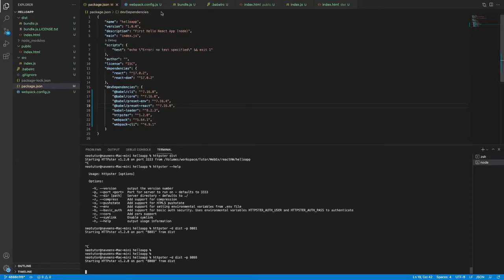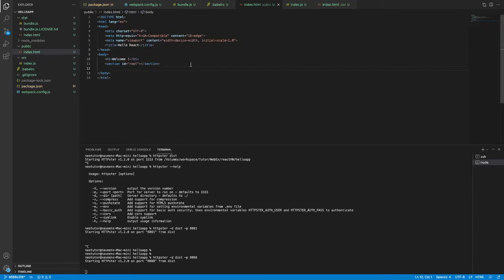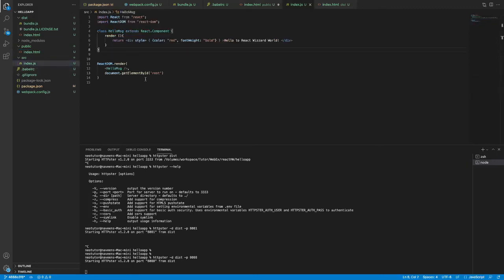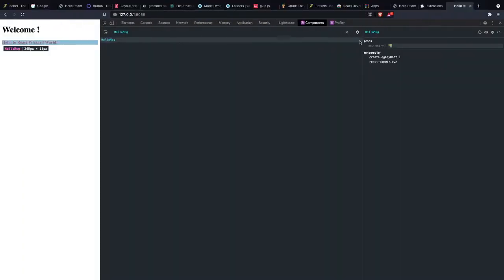Go to index.js. I want to pass a message prop to this hello. Which message is it displaying? Hello React wizard.